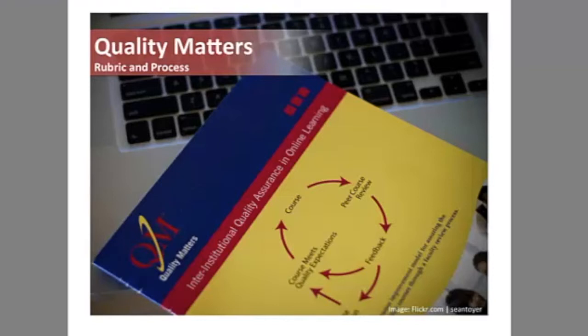As a process, this happens in different ways all across the USG and nationally, so I won't spend a lot of time on this. But again, the rubric is specifically helpful because it looks at the design of an online course and looks at 8 general areas with 43 specific standards to see how an online course is designed and organized and how navigation is very clear throughout. So there are 8 general standards. They are course overview and introduction, learning objectives, assessments and measurements, instructional materials, course activities and learner interaction, course technology, learner support, accessibility and usability.